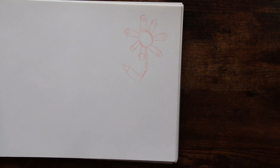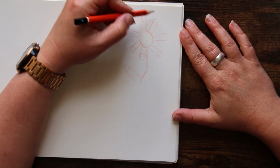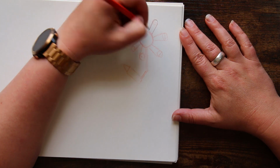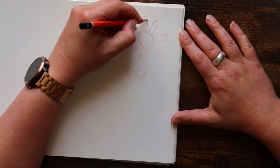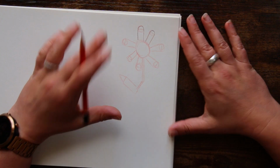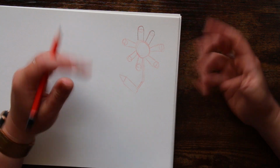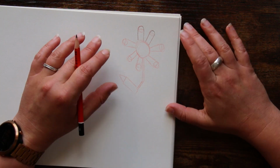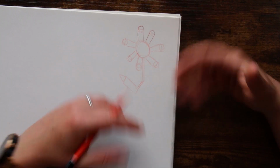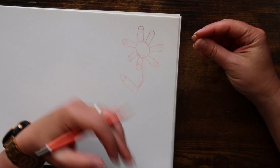So with my graphite pencil now, when I think of a flower, if I were to follow these lines exactly in these basic shapes, I'm going to have some pretty blocky shapes going on. And they're going to look a little bit rigid. When we are drawing things that are geometric, like buildings, this is perfect because that is exactly what you will want. You want nice, crisp, clean lines. However, this is an organic shape, and organic shapes tend to be a little bit more difficult to draw.